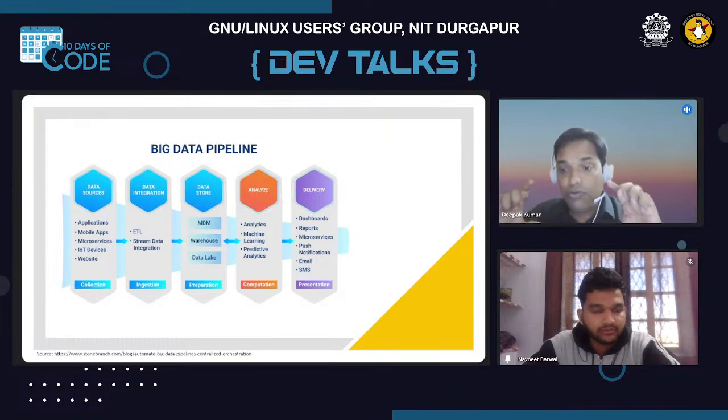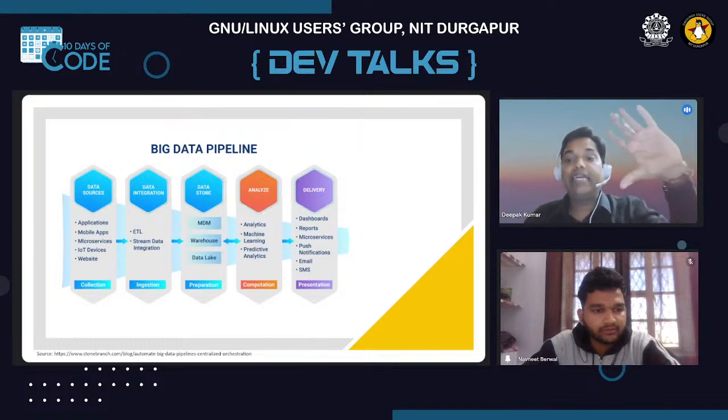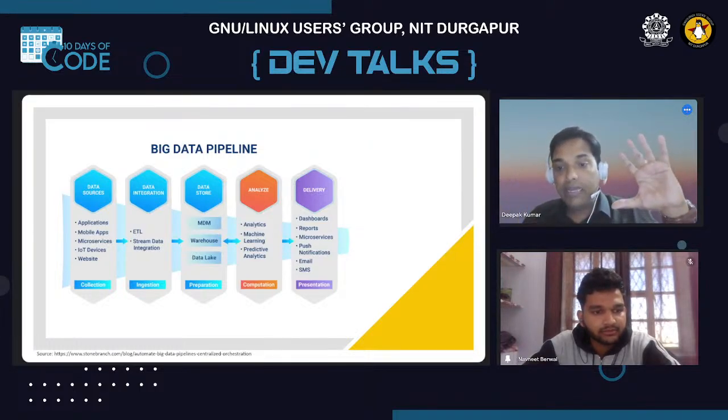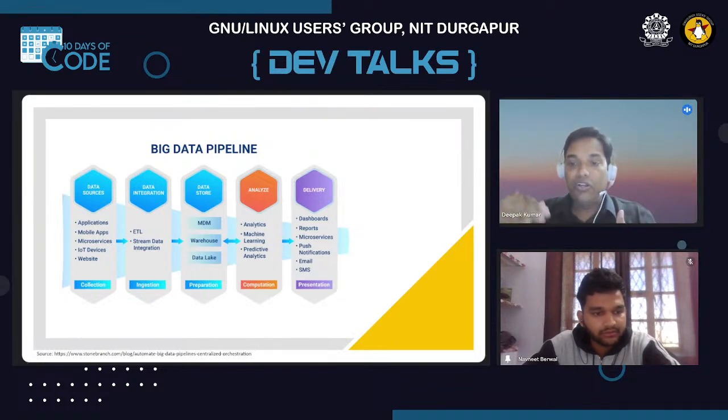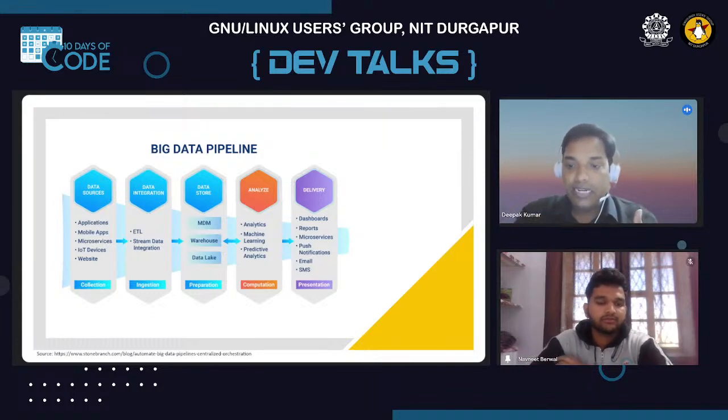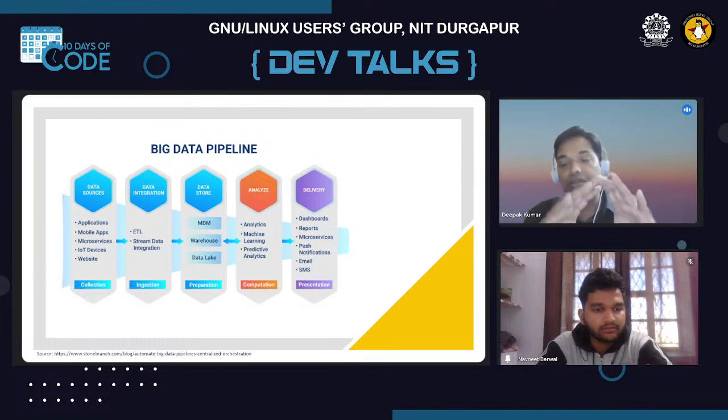So whenever you are doing software development or building some kind of application, you have to keep in mind how your data is flowing and where it is coming from. In a general way, you have a front end or back end, some kind of database, you write some logic, and you put data into the database. The mechanism is the same. Now since the volume is big, we mostly follow the big data mechanism.